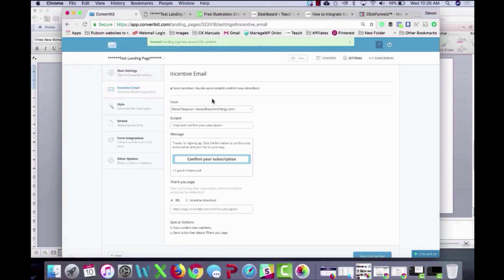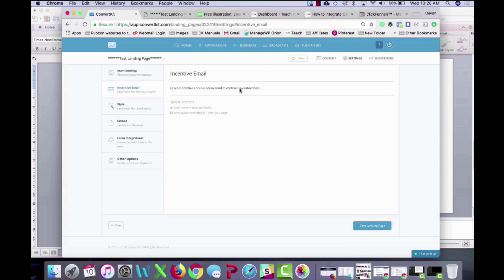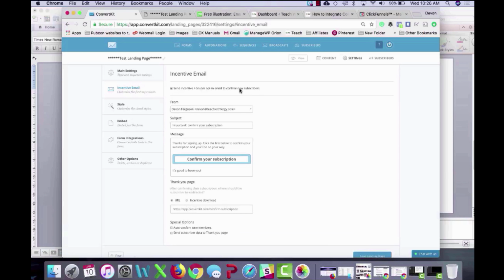Incentive email. This is the email that goes out initially. So as soon as this all happens, this is the welcome email, the sending the lead magnet email, etc. If you don't want to do it, you can just go like this. So if your sequence is the first email that you want to send, like that biology sequence we just did, you just unclick that. But we're going to click it for now. That's where it's coming from.